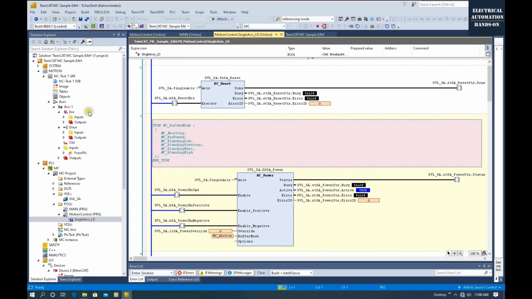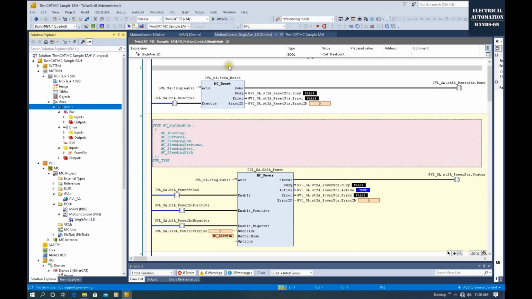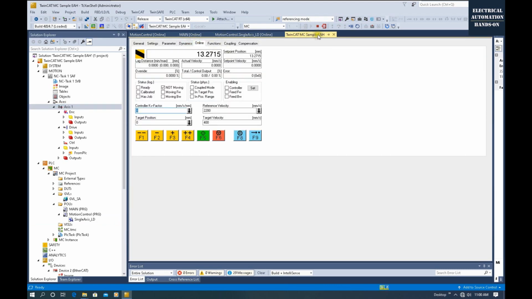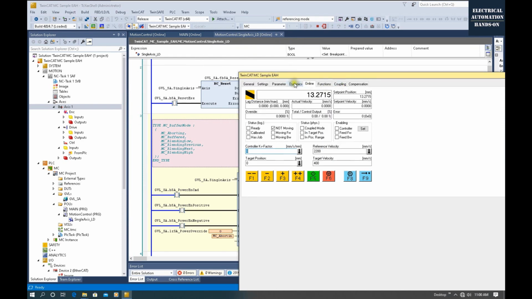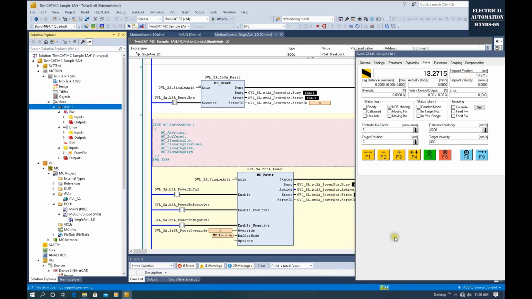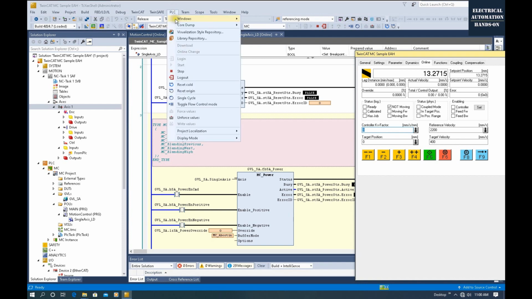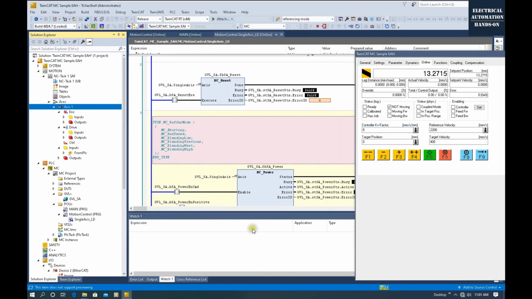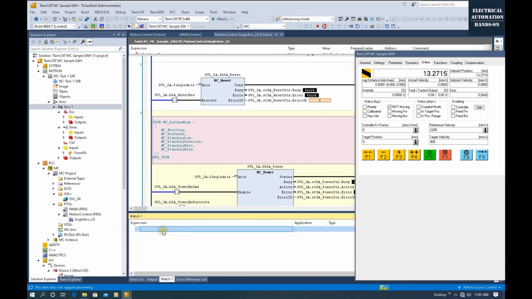And at the same time, I can go to the axis. We can turn on that online. So I can drag it, make it float. So we know this axis value. Also, we know what the actual speed is running. Meantime, we can also use the watch list. So go to PLC, click watch 1, to monitor the axis speed, velocity, and the position value.